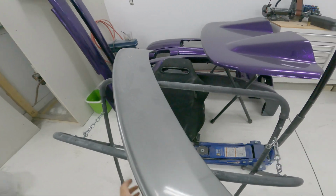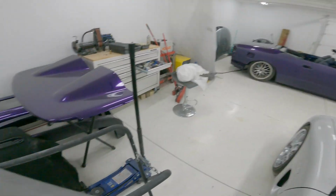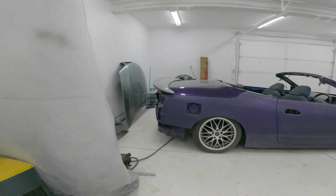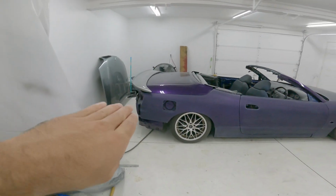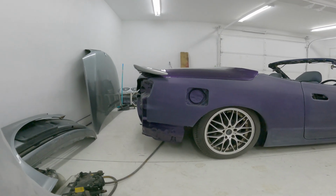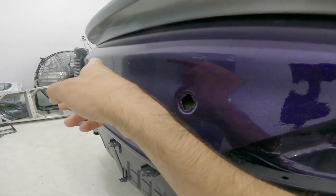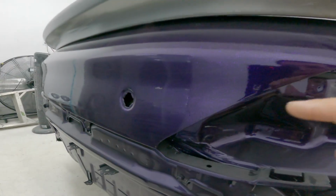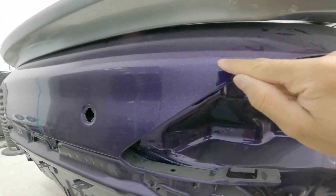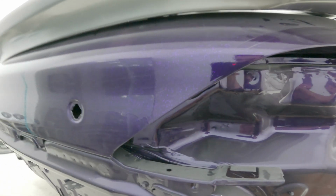But anyways, I want to get it to sit flat on the trunk, not kicked up, like it does now. You can see from here, I don't know, it still looks good, I guess, but it's really kicked up. It's almost like a ducktail, which sucks. It's not what I want for this. So hopefully I can just cut that center part out and get it to sit down. I don't know if I'll be able to bring this edge all the way down to that, but if we get close, then I could either make it work or just leave it and say good enough.